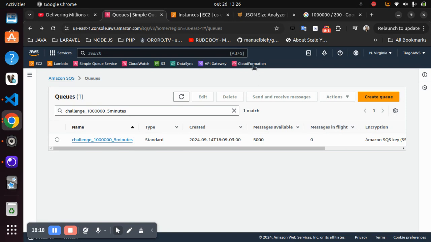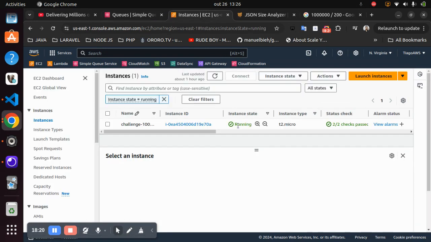One point I forgot to say is that I used the t2 instance. This instance has one vCPU, because EC2 is a server, and the server has virtualization, I believe.